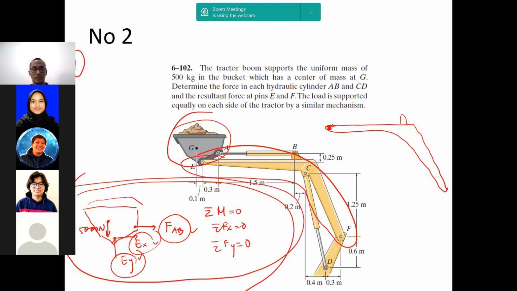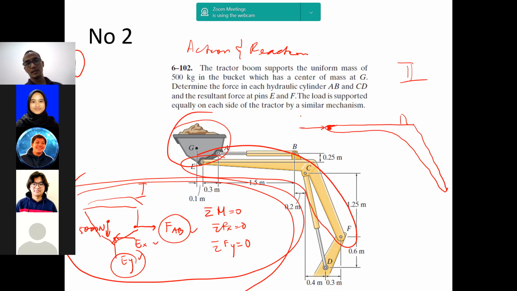I think I made a mistake here. It's most likely supposed to be going to the left. EX is supposed to be going to the left, right? If EX is going to the left in the first free body diagram, in the second free body diagram EX is supposed to be going where? Left also? Are you sure about that? Remember about action and reaction. Oh yeah, it's right. Reaction. So if in the first free body diagram it is going to the left, in the second free body diagram it is supposed to be going to the right.